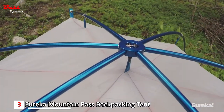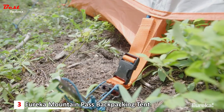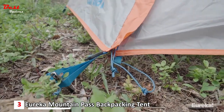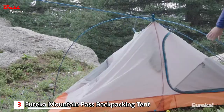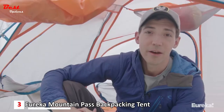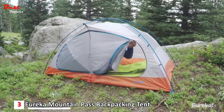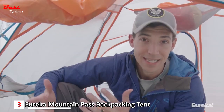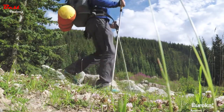The one-pole design makes it super easy to set up, and all of the clips on both the tent, the footprint, and the fly are all color-coded to match, so it's really simple — you really can't screw up setting up this tent. At just over five pounds, it is a true three-plus or four-season tent that converts into a completely different one. You can take it on a ski tour in the middle of winter just as easily as a summer backpacking trip — really, the perfect tent for whatever backcountry pursuit you can think of.